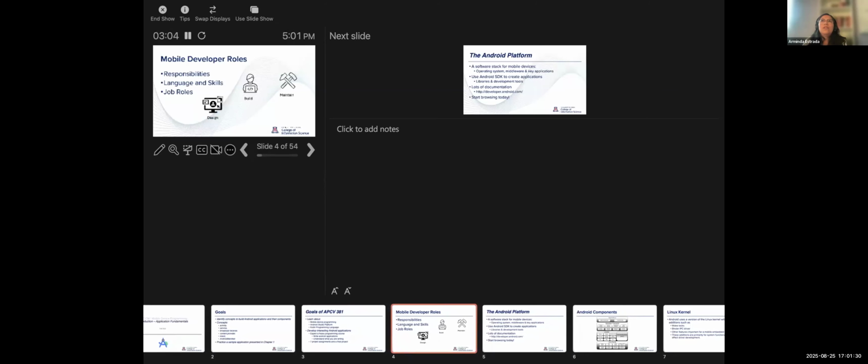So mobile developer roles include different responsibilities, languages and skills, and job roles. If you go into mobile device programming, you're going to see that some might be just in charge of designing, right? Some might be just in charge of building the applications, and the other one just of maintenance. But we want to make sure that this course allows you to do all of these things.